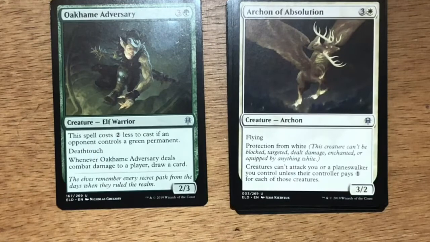Final uncommon is Oakham Adversary, 4 mana, 3 and a green, Elf Warrior at 2/3. This spell costs 2 generic less to cast if an opponent controls a green permanent. Has Deathtouch. Whenever Oakham Adversary deals combat damage to a player, draw a card. This card looked a lot better than it really was. Even with Deathtouch, it was still really hard to get damage through. You had to get extremely lucky and hope that your opponent was playing green so you could cast this on turn 2 and then maybe get in 2 turns of damage where you'd be able to draw a card.